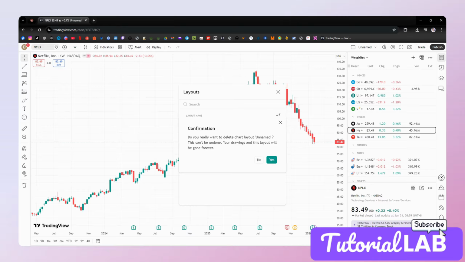Removing charts helps keep our workspace clean and organized. This makes it easier to manage our charts and focus only on the ones we currently use. Clean charts, clean workspaces, better progress.